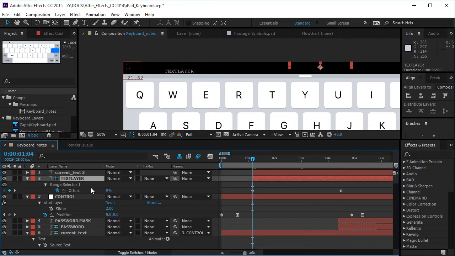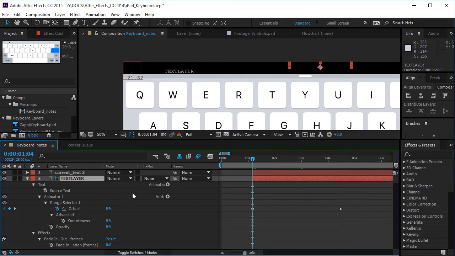All we've done is something extremely simple, a really basic opacity transition. So as this is typed, we set the smoothness to 0 so it doesn't fade in. It will just appear. As this is typed, then it will appear there.